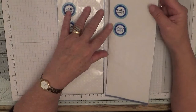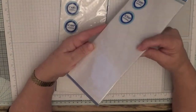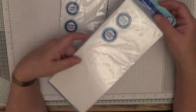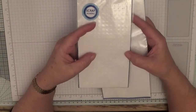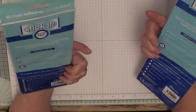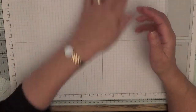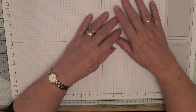They're made by Stickit, double-sided foam adhesives. Quite thick things. They're little round circles, and that's how a big sheet is. And I use the positive and the negative bits, and these are the little mini ones for card making and scrapbooking. It doesn't actually say how many are in a packet, but there are quite a few, so that's what I use. Right, what else? The main thing you all want to know, what I got from Peterborough. Oh no, one more thing.